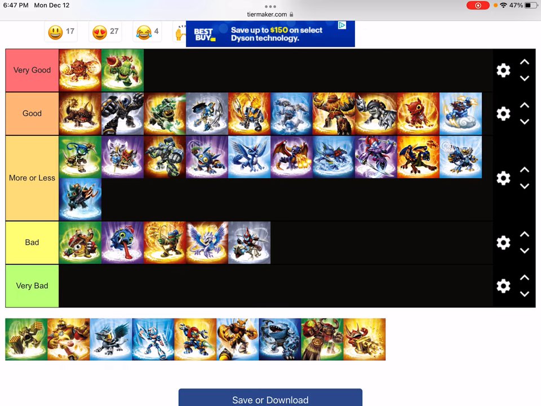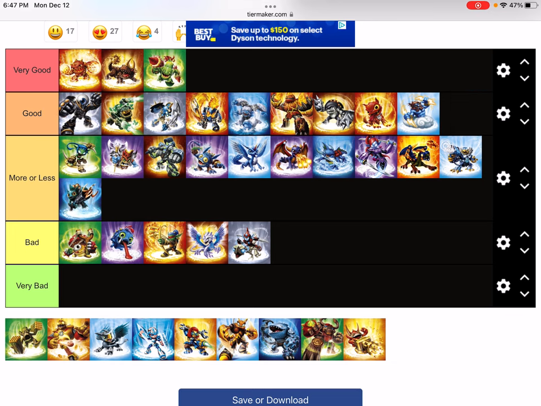I'll put him in, and I'm going to upgrade something. I'm going to put Bash in the very good as well. Zook's like the least, but he has good moves and stuff. He has good stats. I never really got angry, and his attacks are really good as well. If I had to say, I can upgrade this list a bit. Yeah, I'll upgrade it a bit.